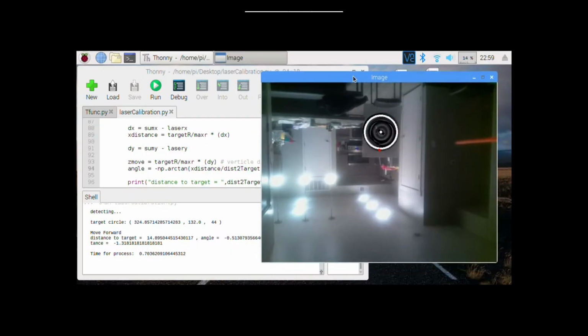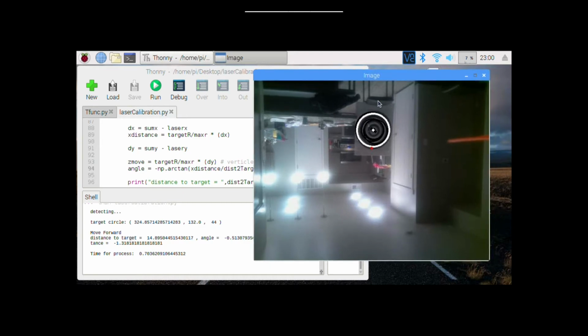Okay, so this is showing how the camera is actually seeing the target. As you can see here, there is quite a far distance between us and the target, and we have a few black circles which have been averaged over their centers, and that gives us the white dot in the middle, which is the average center. The white circle on the outside is the maximum radius that we obtained, and this red dot right there is where the laser is actually aiming. And then we will go ahead and move this forward.